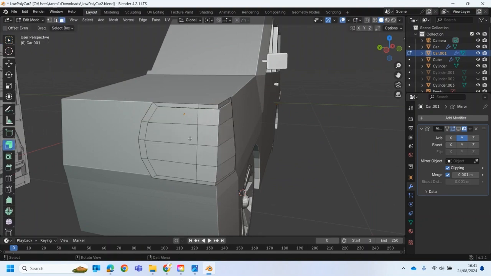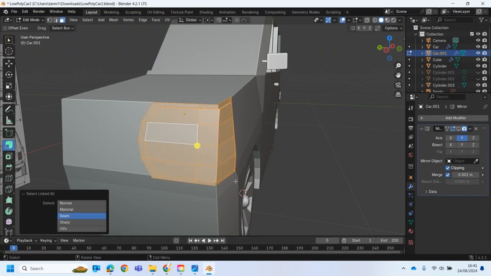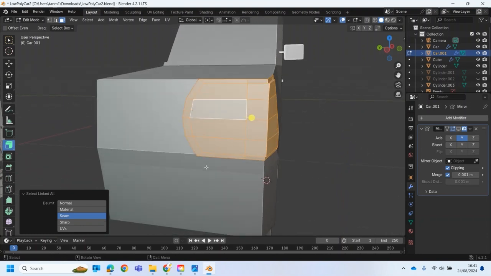tab key again, select. If I select this now, because I have front and the back, they're all part of the same object, but I can select only the connected one, so Control L, and then you select all the ones that are connected.